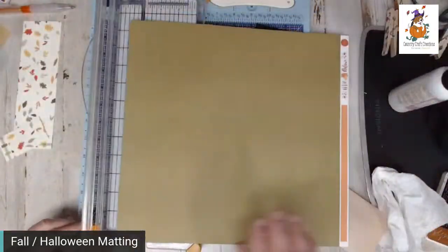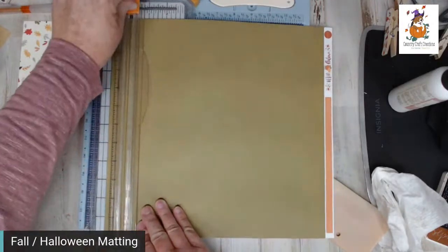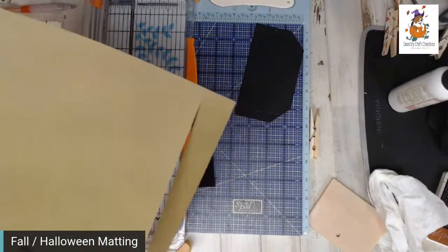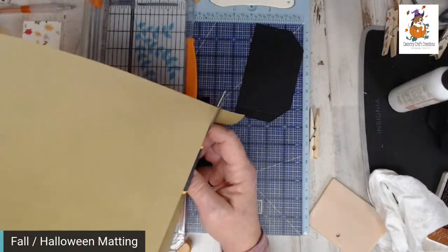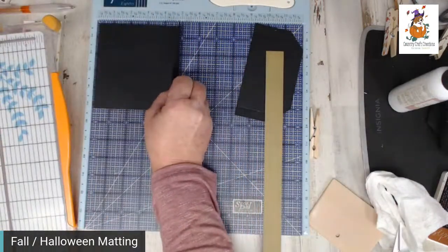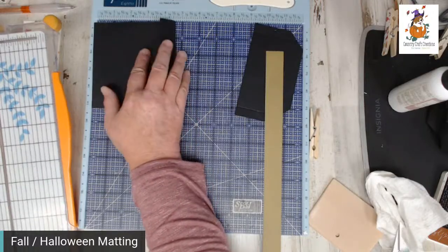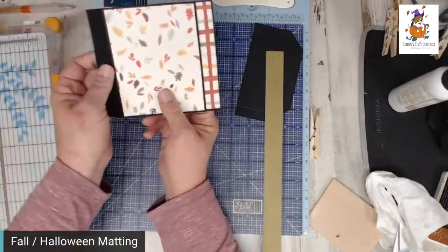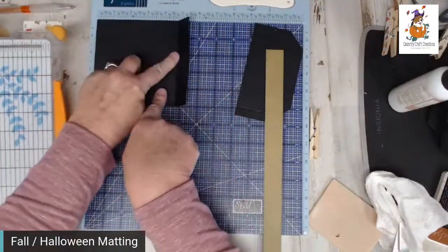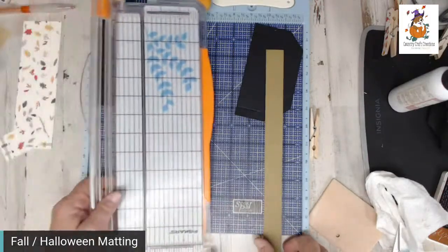So I'm going to cut my green. I'm going to cut a 1-inch strip for the bottom. And because we already know the width. Oh, no, we don't. Let me show you when you turn it this way. So we've got a little bit of a different width for the back. So it's going to be 4 5/8.